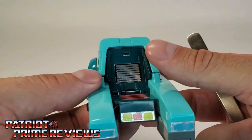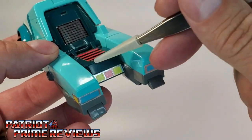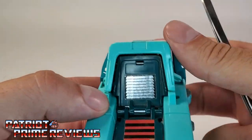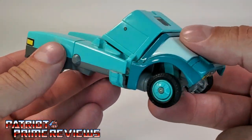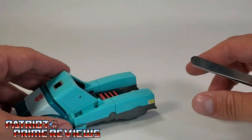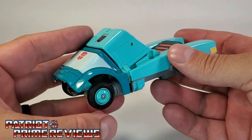But really, that's about all there is to say about the vehicle. I like the fact they gave him taillights here, details back in the trunk area. So, pretty cool vehicle. It actually rolls fairly decent. Now, let's go ahead and get Kup transformed into robot mode.